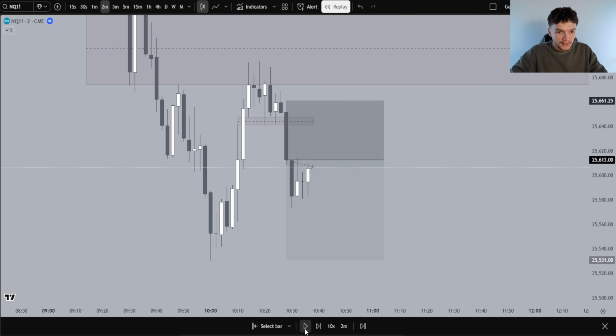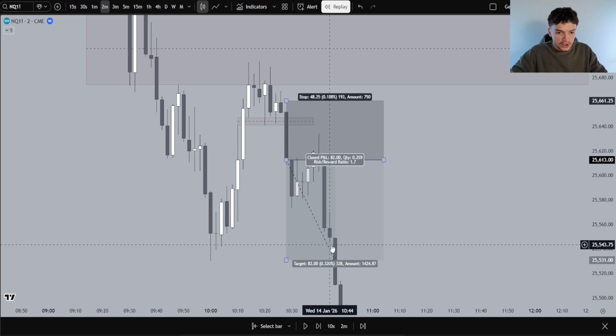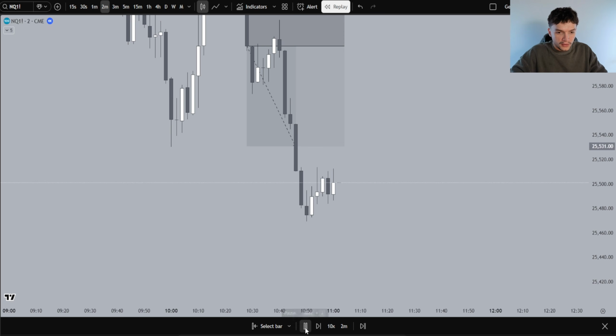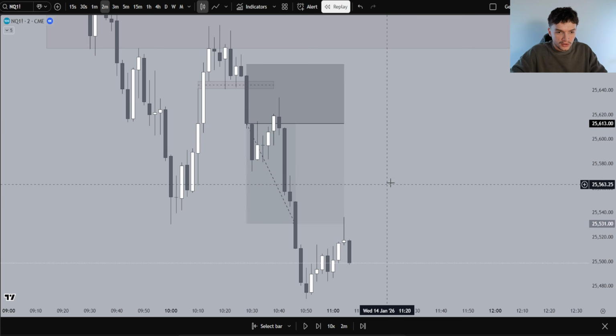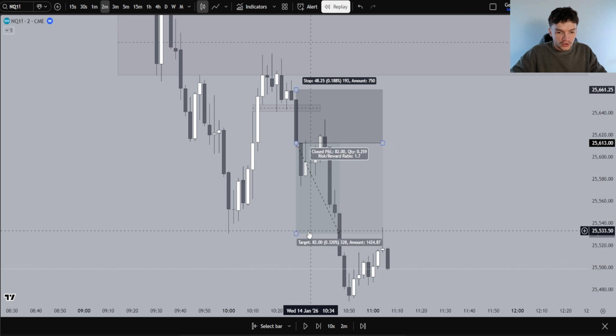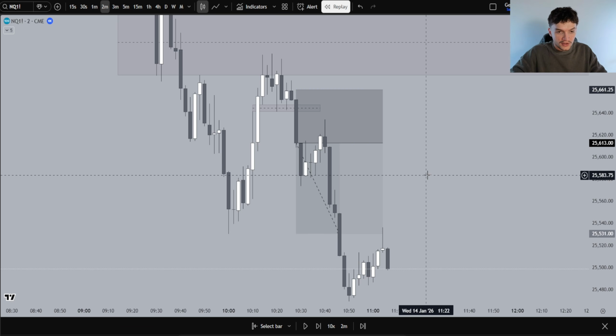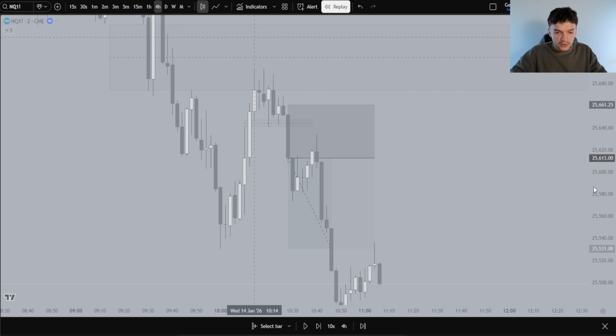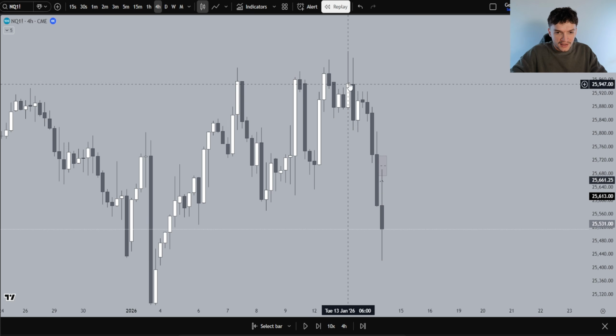What we do is go straight to the TP, and of course we melt for the rest of this move here to the downside. So this was a very, very nice and high probability trade, which it was on 14th of January, as you guys can see, because the overall trend was super bearish. The markets were trending to the downside, as you can see.